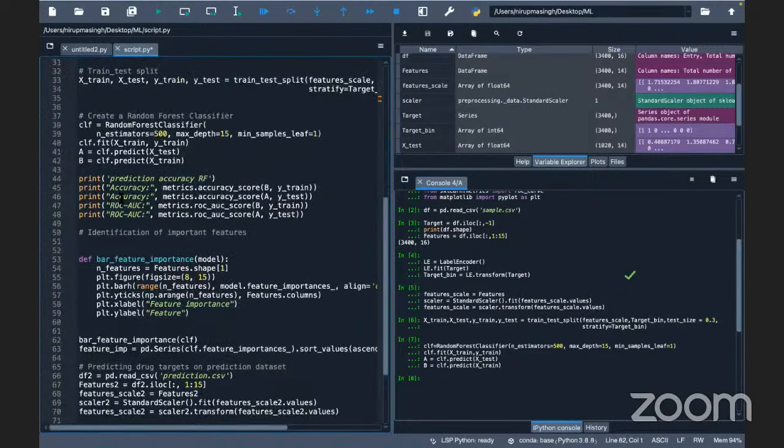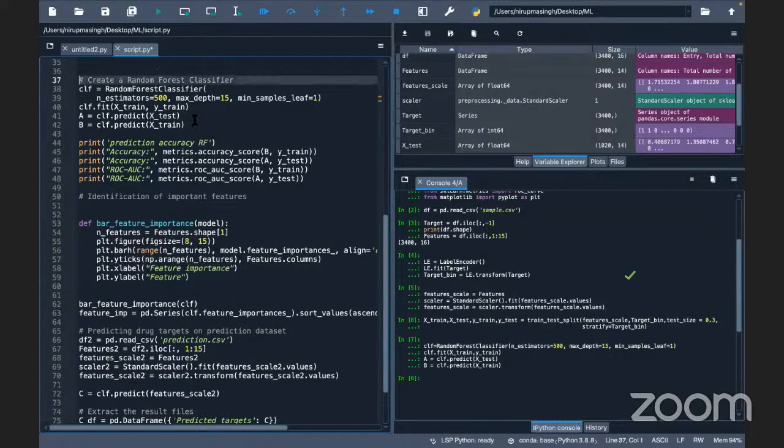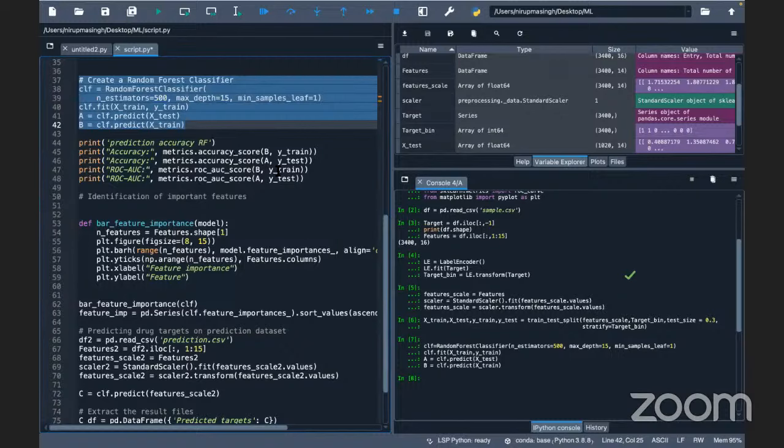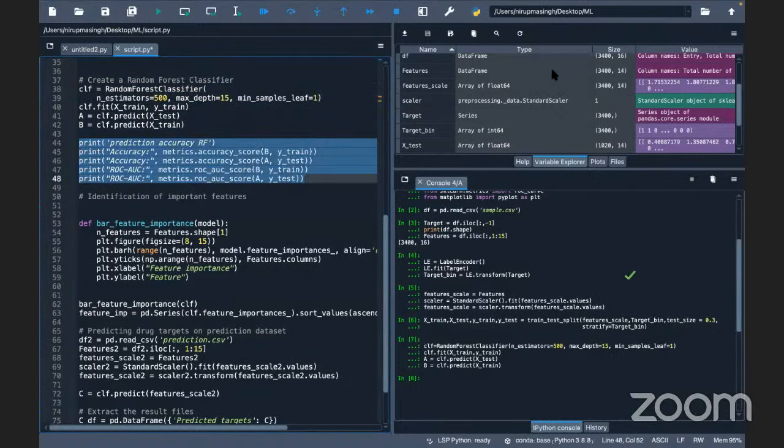I guess the previous steps I have run are clear. Okay, so in this, I have made the random forest model. Now we'll predict the accuracy of the model. As I said, we have to validate the efficacy of the model, so we use several accuracy measures. The first one I have used is the accuracy score, and the second is the ROC AUC score.